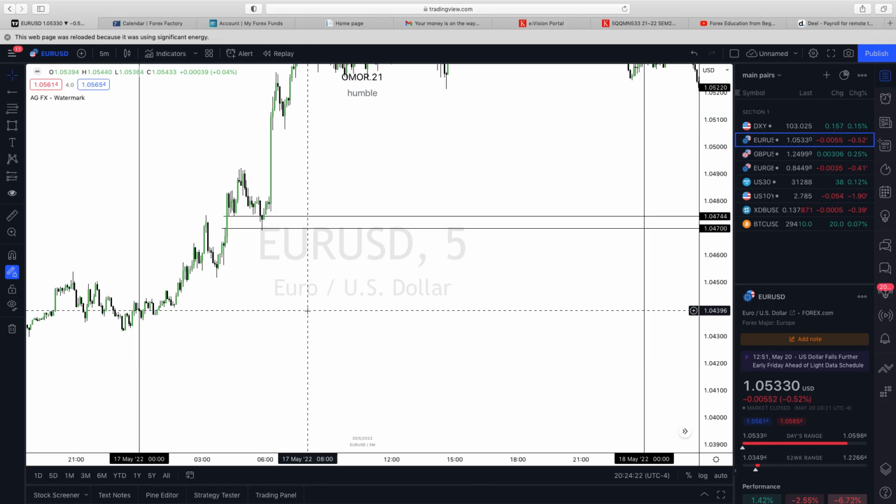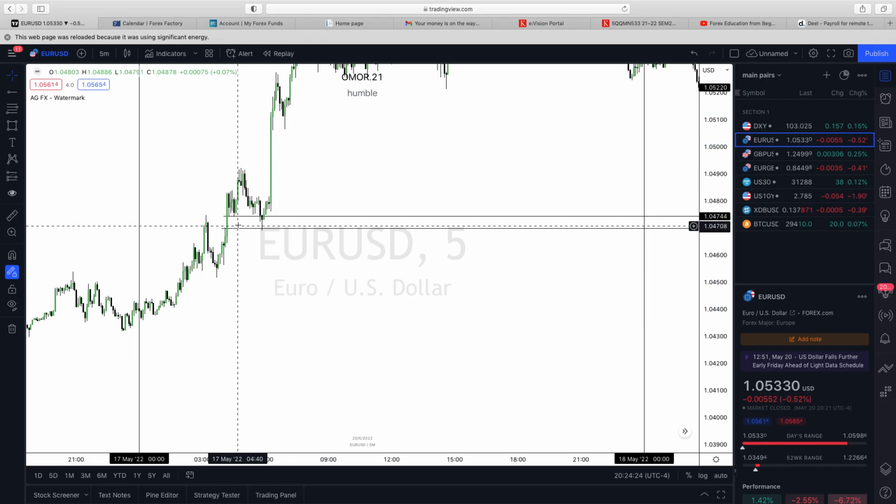But wait, one second. What does this fair value gap line up with on the left? What did I just take off? This breaker block, right? So if we outline the whole thing, we will get the breaker block and the fair value gap. That is what was screaming to me to take the trade.